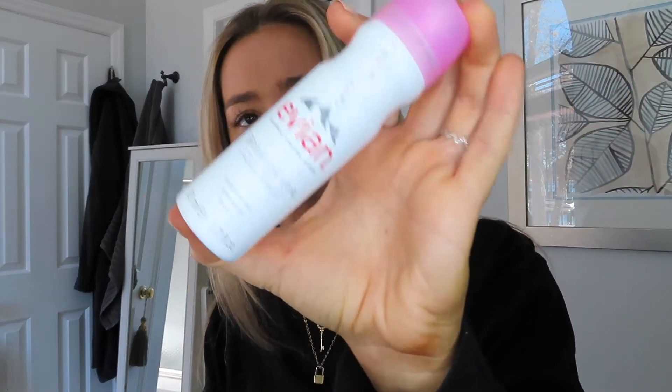This could be a totally wrong step of my routine — in the winter when things are dry or my foundation feels dry, I use this Evian water mist. I know, why did I buy this? But I kind of just mist my face whenever I feel like I need to get things a little more hydrated and make things easier to blend. Again, totally could be wrong, but here we are. Also, I got a venti coffee, which I really rarely do. Normally I'll do a little grande two to three times a day. But I did a venti today and I'm just feeling really excited about it.